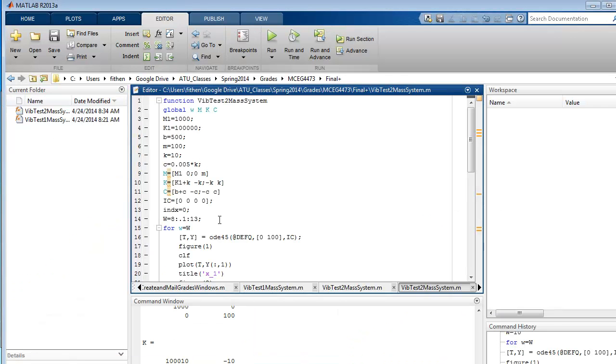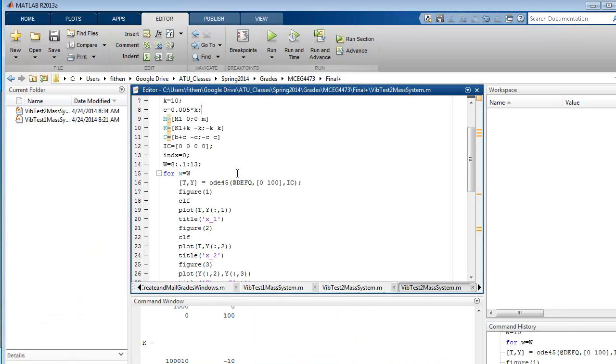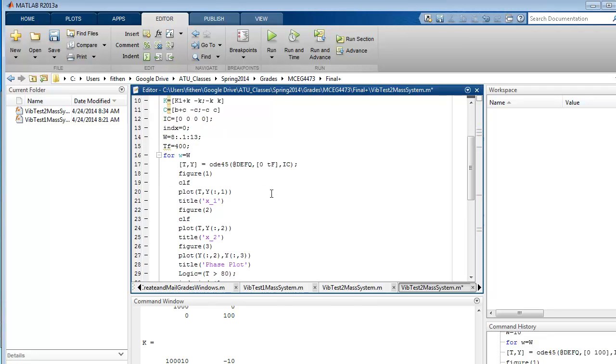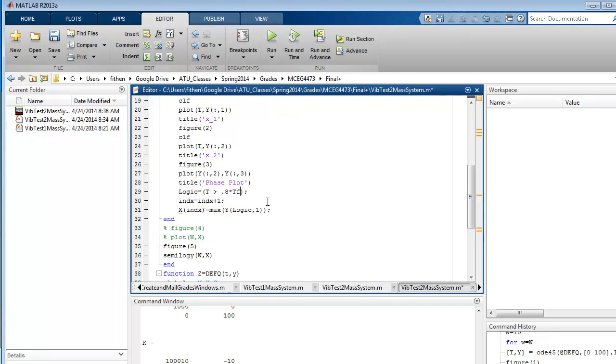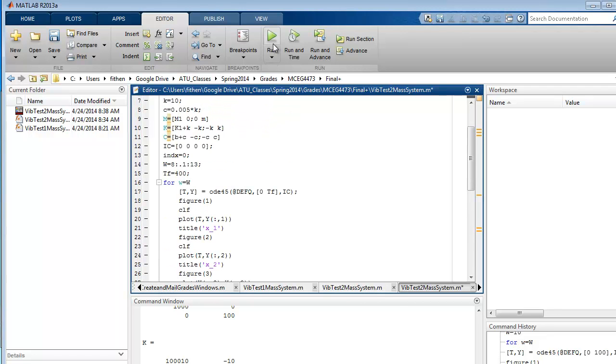What I mean by the time level is, I'm going to say TF for time final, and I'm just going to run it to 400, and then make this say 80% of TF. That means I'm only taking the last 80% here. I'm going to go ahead and run it, 400. This will take a few more minutes to run, but I'm going to just hit it and let it run.